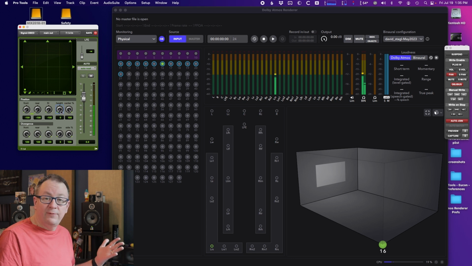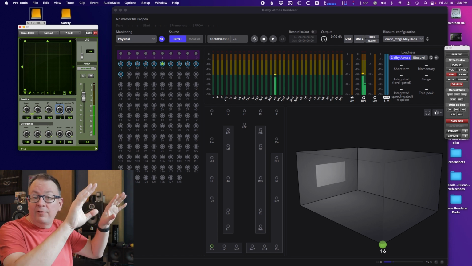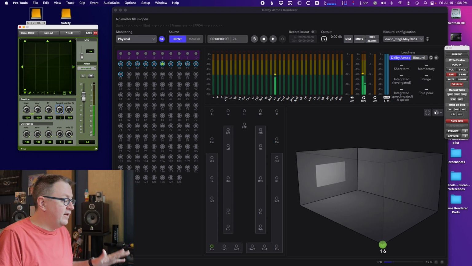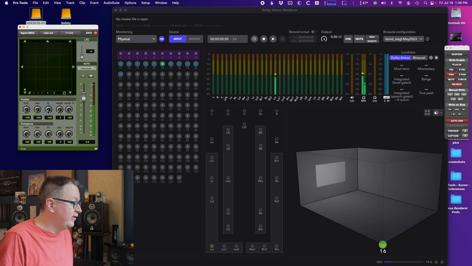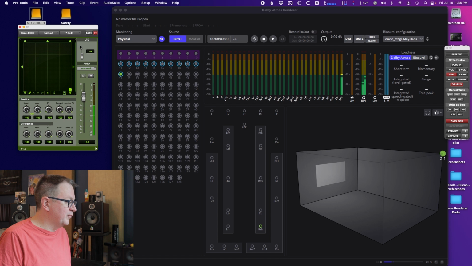The thing that's going to be different with this object bed, though, is now we're going to have access to the front left and right and the rear left and right of our kind of height channels. So if I raise up the height, now we're hitting that left rear. If I go to the front, we're in the right front, or left front, I should say, right front, right rear. We can hit those independently.